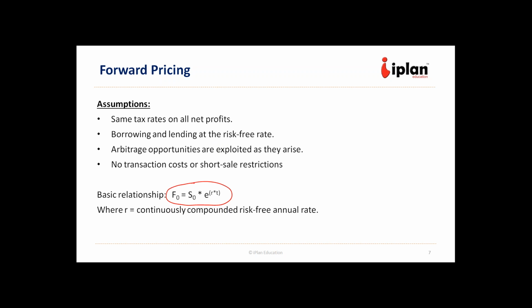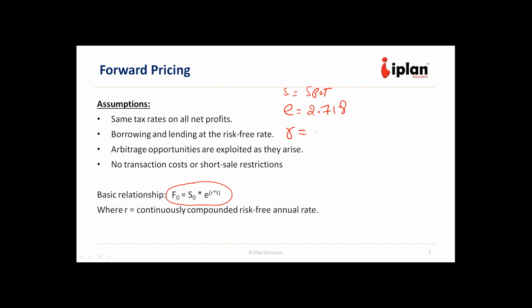So let's take a simple example. S naught stands for spot price, and e stands for the exponential value, which is by default 2.718, and the rate of interest is the risk-free rate, normally the 91 days treasury bill in your country. Whatever stock exchange you are trading in, let's say NYSE, then you have to look for the Fed Reserve's 91 days treasury bill, or a short period treasury bill, maybe a government bond for 2-3 months, but normally government bonds are not for 2-3 months. So the 91 days treasury bill will be good enough to take.